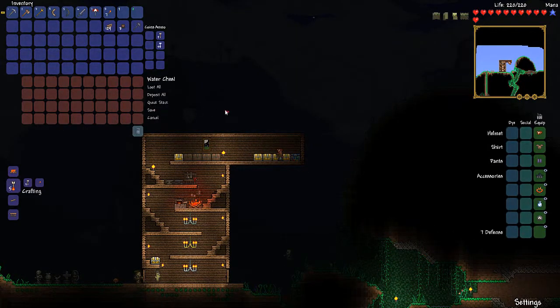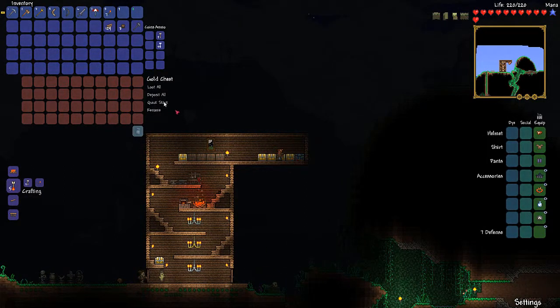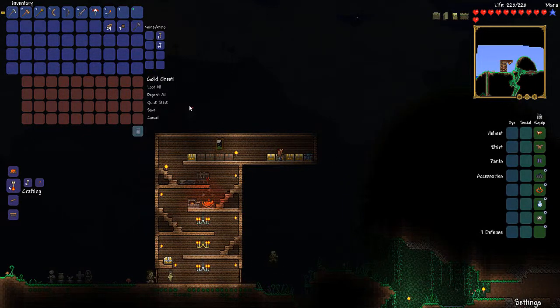Let's rename them. This one is going to be our tools. Nope, caps lock. My bad. Tools. All right, so these are going to be our stuff like weapons, etc. This one is going to be consumables and armor. So, bombs and obviously armor. Consumables slash armor. There we go. No, not armor, just armor. Okay, this one is going to be our potion chest.